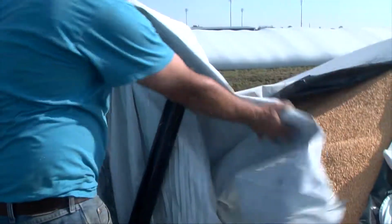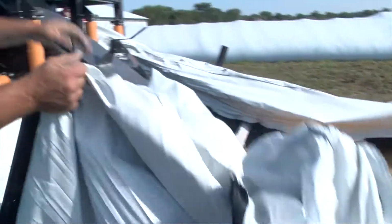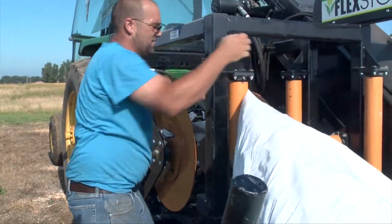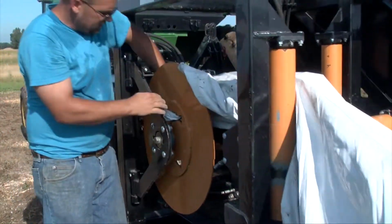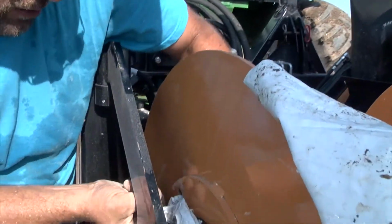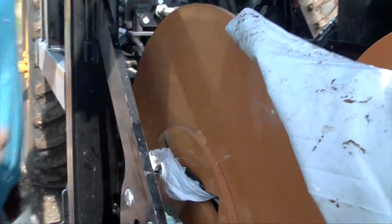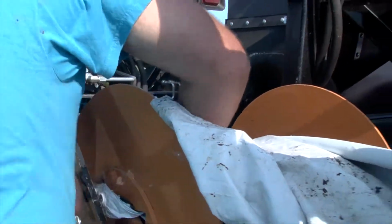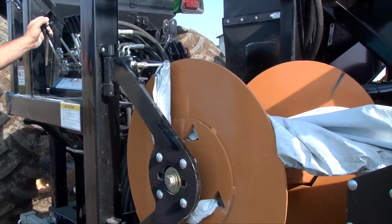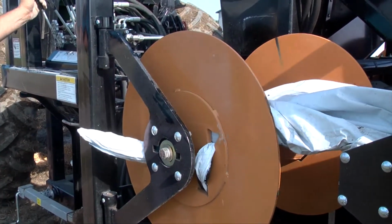Next, grab the side of the bag somewhere roughly about the middle of the side. Take a piece of that and pull it through one time. It doesn't need to be wedged in place, just enough to go through to get that side started. The top will pull along with the rest of the bag, so it is not necessary to pull it through the wedge. Next, start to wind the bag and back up slowly with the machine's wheels.